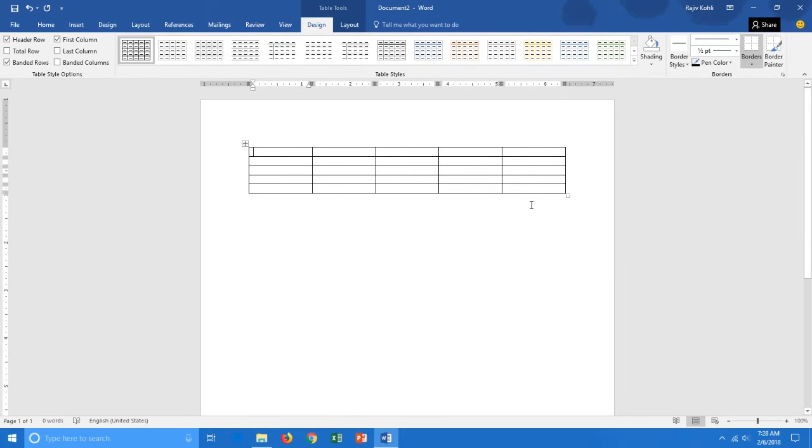As soon as you start typing the letters, you can see that Microsoft Word is automatically correcting the first letter of the table cells, just like this one. That is how the third option works.